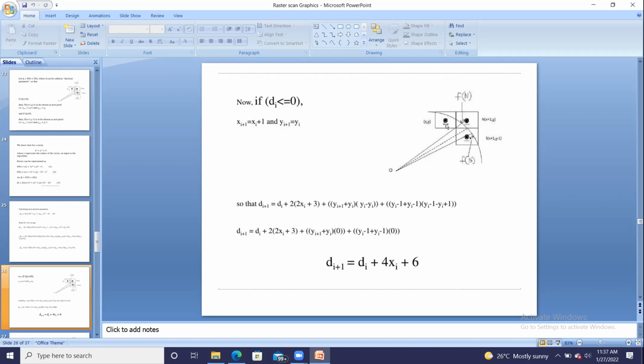Now what are we doing? From DI we select whether I have to move horizontally or diagonally. But what will be the DI after the move? Because currently I am here and I will be selecting this pixel. So I will get this new point, but as the point is changed, my DI value will also change, and that changed DI value is this, which will be based on the DI value as well as the x factor.